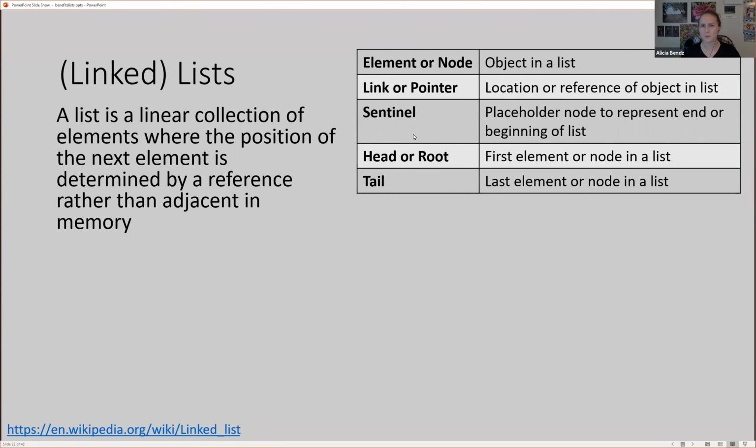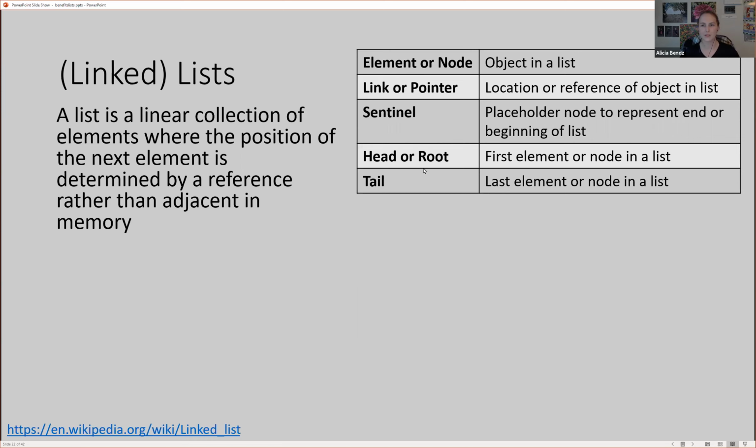If you're not familiar with memory pointers, then you're probably using a modern language. Sentinel, this is not usually the most common word to come up. It's basically a dummy. So if you have an end to your list and you're looping through your list and you don't want to get a null pointer exception or an invalid value exception, you put a dummy node or a sentinel node at the end to say you're done. And so that's what the sentinel node does.